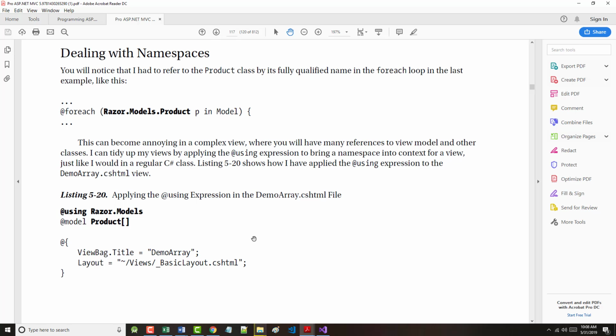You will notice that I had to refer to the product class by its fully qualified name here, razor.models.product. This can become annoying in a complex view where you have many references to a view model and other classes. So we could have said using razor.models and then model product.